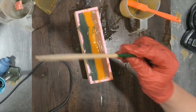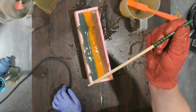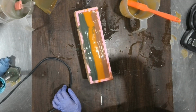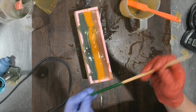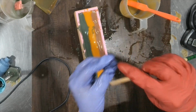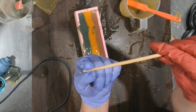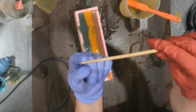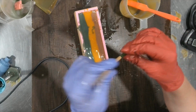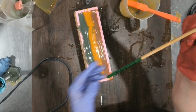The next thing I'm going to use is my handy dandy chopstick. Now you can use skewers, you can use anything you want to shove down and mix around. Sometimes I consider using this end of the chopstick because it's more uniform in shape. Here it gets to a point, so the skewer down at the bottom of the mold is thinner than the one at the top. And maybe we will go ahead and put this one in like this.